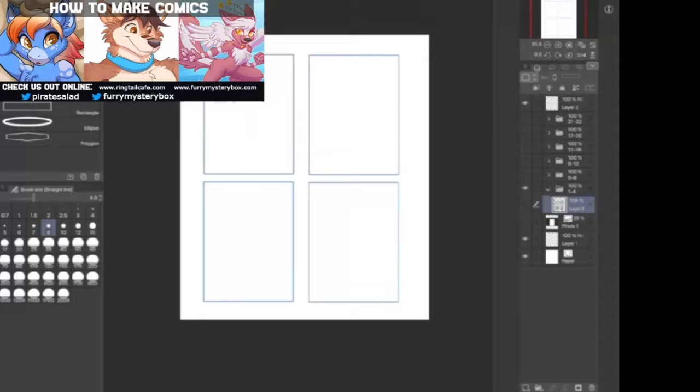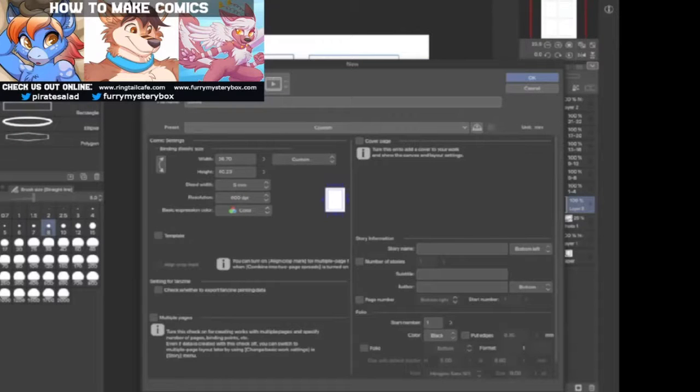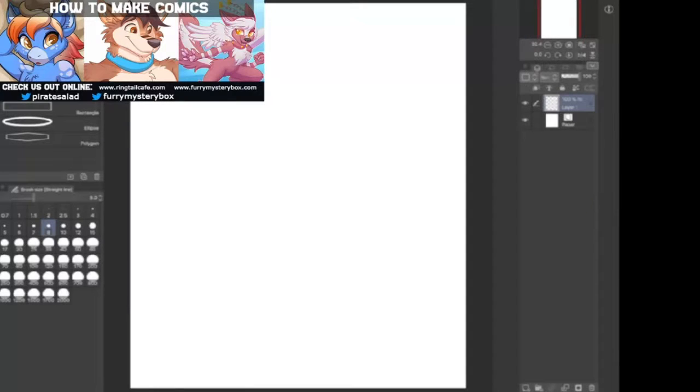One thing that I always start with is obviously the story concept. And just to show you quickly the controls on this, this one actually has a setting just for comics, which is one reason that I like Clip Studio Paint. You can set it to any size comic you want, and it will provide the borders and the gutters, so you don't have to worry about it. However, I usually just use the standard for this particular stage.